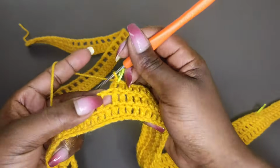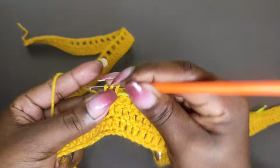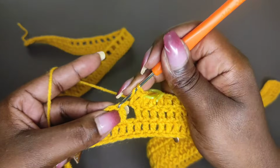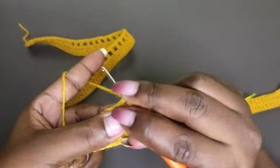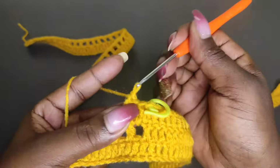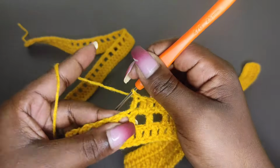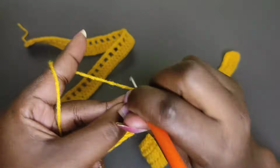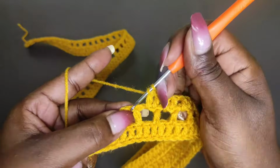Now we are at the chain 1 gap right here, so into that gap we place a double crochet, then a double crochet on top of the previous double crochet, a double crochet into the gap, and then a double crochet on top of the previous double crochet, and then a double crochet into the gap. And this is basically what we're going to repeat till we get to the end of row 3.